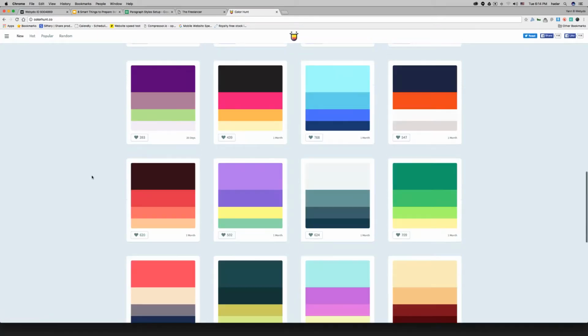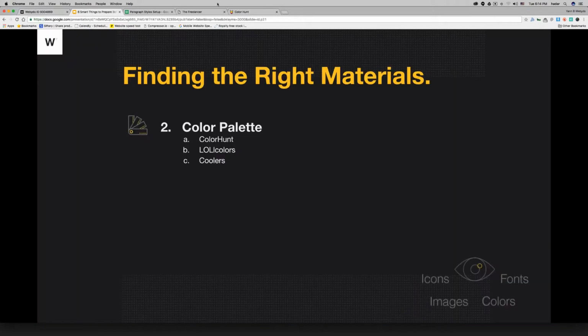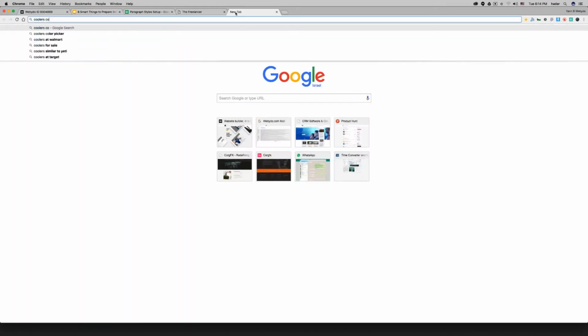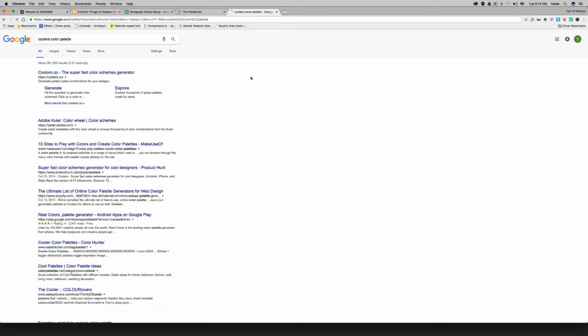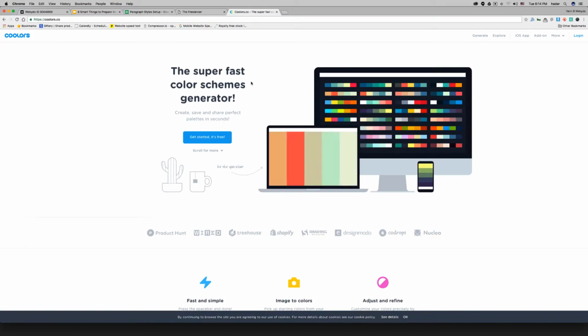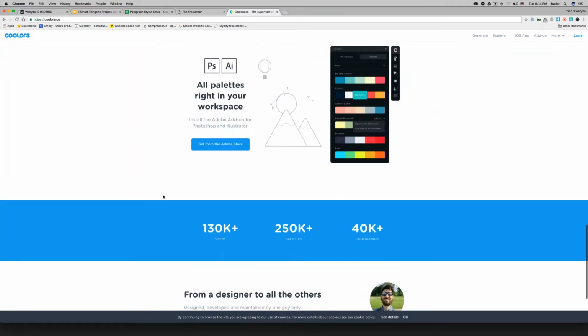Okay, so you have a huge variety of color palettes, and you can choose based on either the logo or what you think would be the best for the design of your client. You can also go on Coolors, which is exactly the same thing. Again, Coolors color palette, coolors.co. And basically, they give you really nice color palettes.